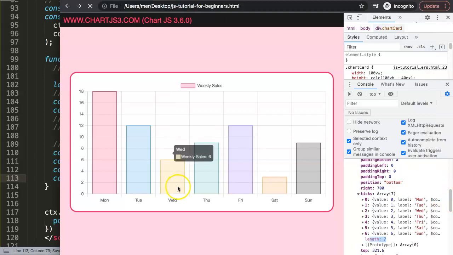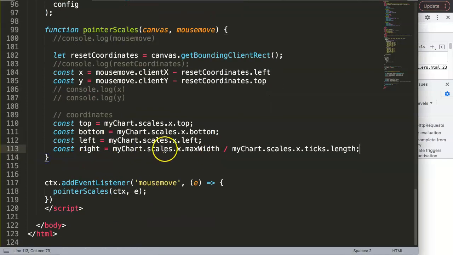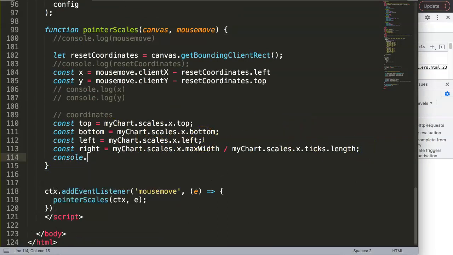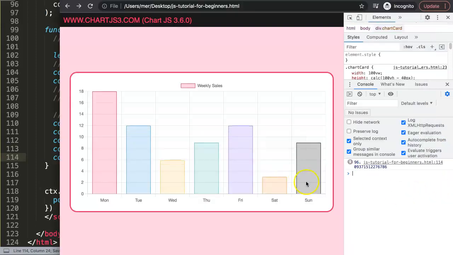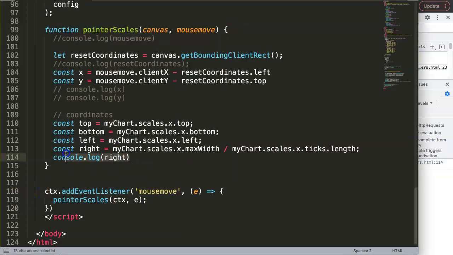So if we save this now, we should have all of these positioning items. Now we have this here, and if you want to, we can do a console log just to show you, let's say right, what will be the right value. Then if I save here and refresh, there we are, it's about 96 plus, which is correct because it's 27 here, so divide by whatever. This is 700 minus 27, and it's just below 100. Alright, so this is all correct now.